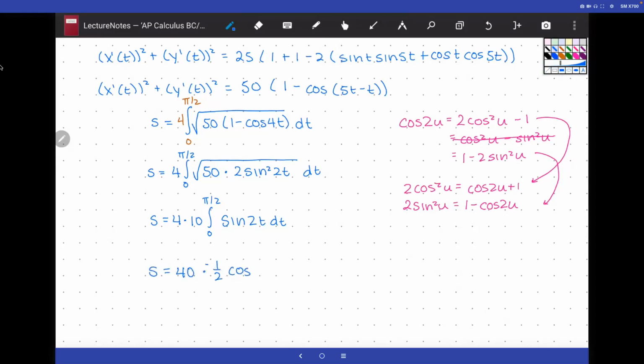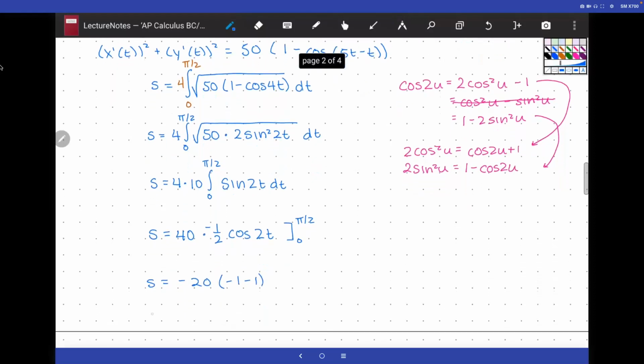Oh, we need a negative. Uh-oh, are we going to get a negative answer? That seems not right. Oh, look at that. No, we're not going to. Perfect. Right at the bottom of the page. And look what a nice number. Godzilla. 40. Isn't that special?